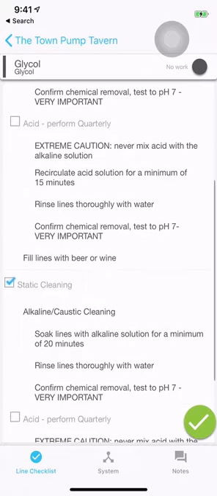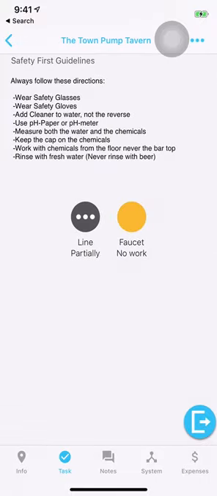So regular maintenance, static. Every time we put in a check mark, we have to save it and send it back. We're simply going to go back to the bottom right of this screen and click the circle with the check mark. That saves it and automatically pops you back to our tasks page.